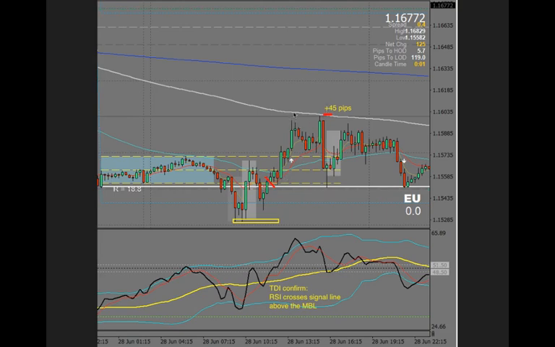You can see here this is the 0-0 level, and also the 200 EMA. Like I said, these are good points to take your profit. I would set it just below. You can see it did actually touch it this time, but I would still set it just below. You'll still make about 40 pips on this trade, and it's a very nice trade. So that is EU.